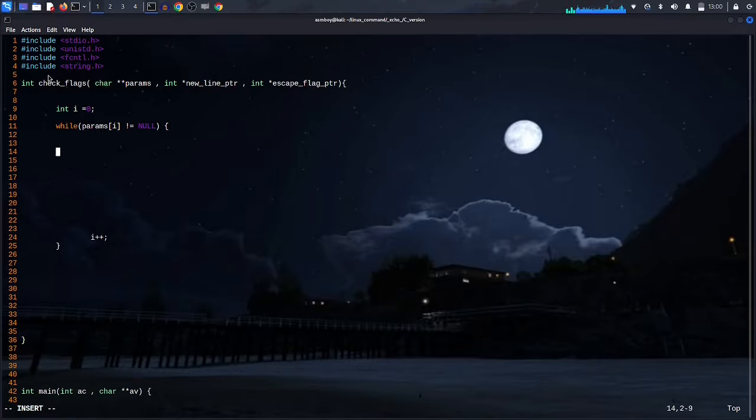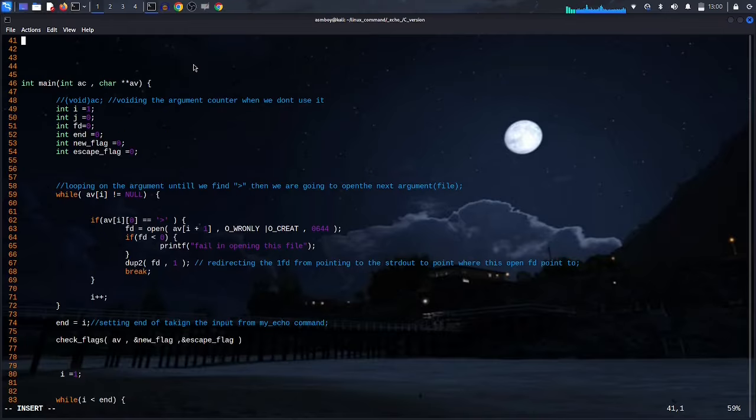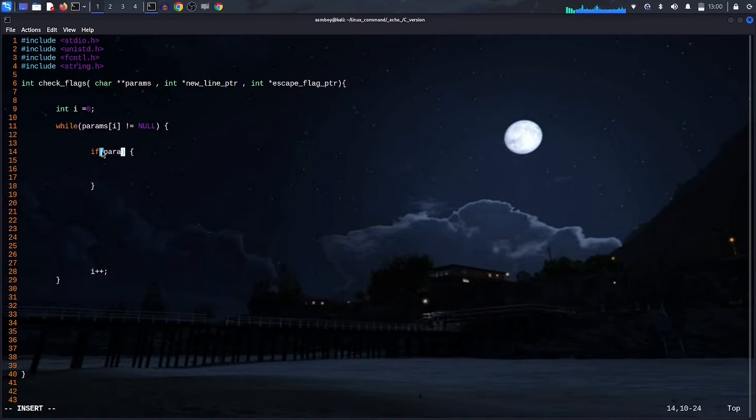So I'm gonna do just comparison. I'm gonna compare if this param is equal to minus n or minus e, and depend on each time I'm gonna set a variable or I'm gonna set a pointer to one or not. Okay, so if condition, if the str comparison of params of index i and the minus n is equal to 0, because how the str comparison works, if this string is equal to this string, then it's gonna return 0, else it's gonna return either a value bigger than 0 or less than 0.